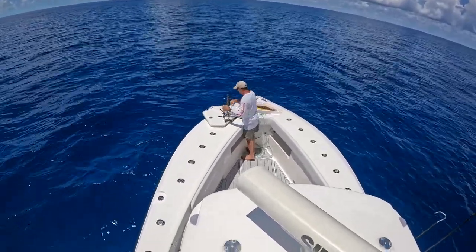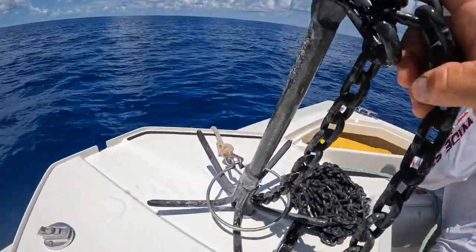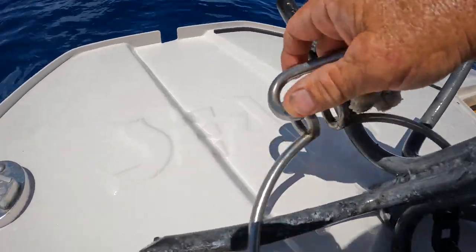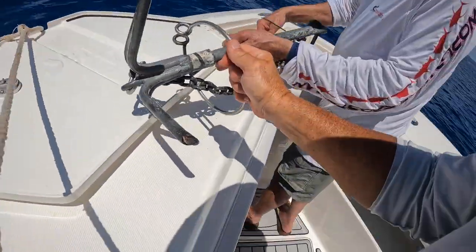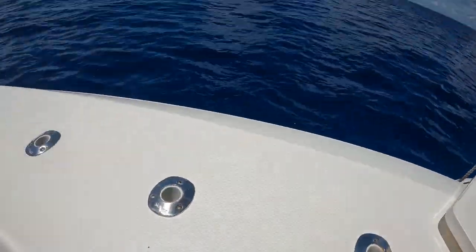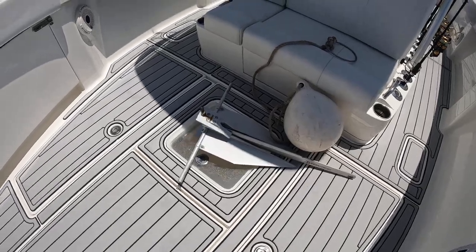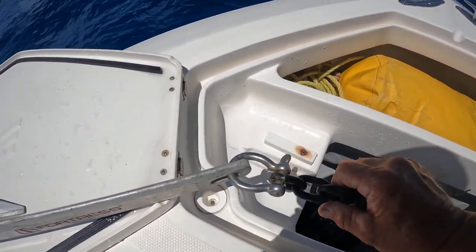There — you've got the anchor, the chain, and there's the ring. The ring is on the anchor. We had this rig set to break away but we didn't even need that — the anchor ball did everything it's supposed to do. On the reef bottom we use a grapnel anchor, and now we're going to take it apart and rig our regular Fortress anchor and keep it ready to go. Regular anchor's back on the chain — I'm going to show you a little trick with your shackle.